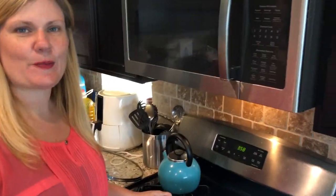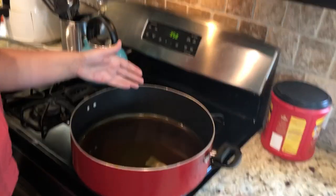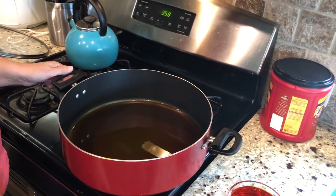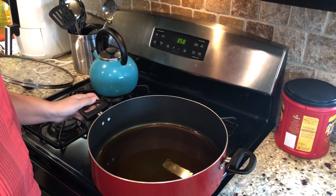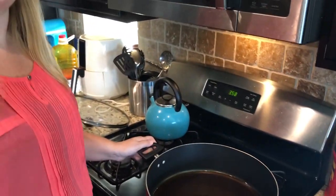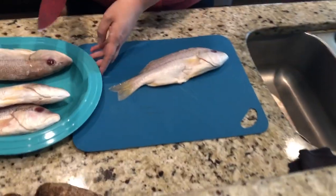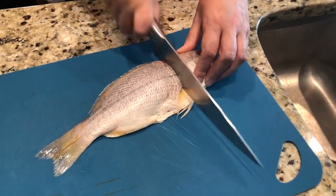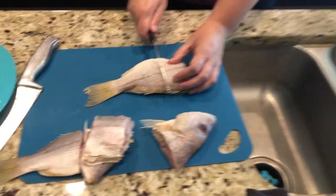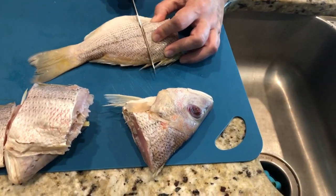So first you start by putting palm oil in your pot, and then I turn it on to medium high, and I will let it warm up, and then I'll start frying tomatoes and onions. Next step, I get my snapper fish ready for frying. I start off by cutting them into 3 pieces and putting them in a bowl for salting.